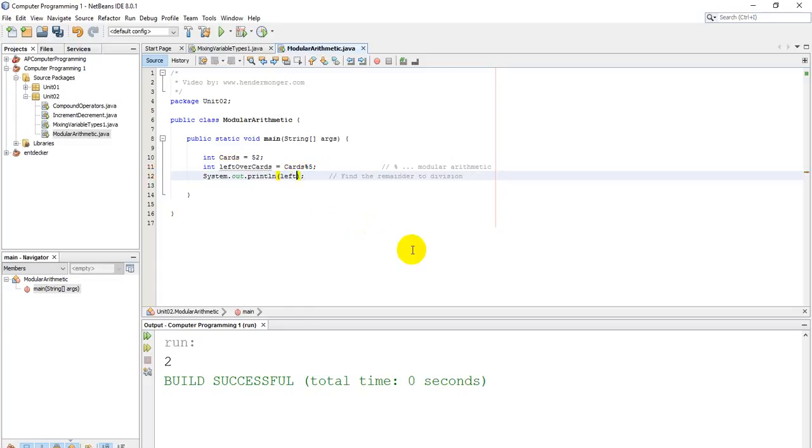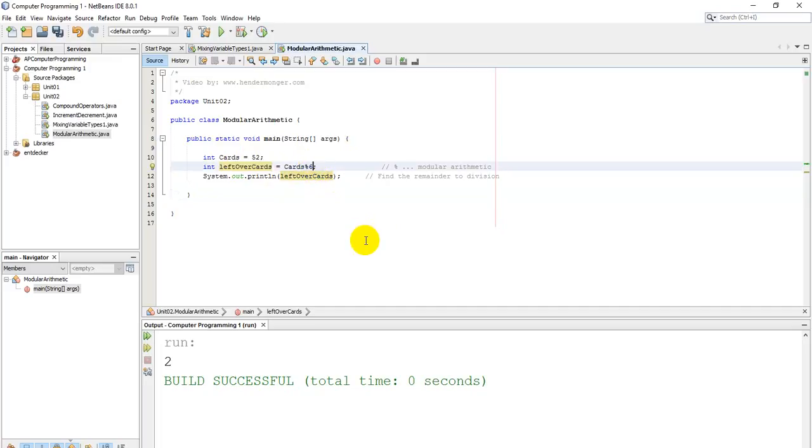I take the number of cards there are, which are 52, and I'm going to deal them out to 5 players. This is exactly what I'm looking for. I want to print how many leftover cards there are, because what I'm really saying is there are 52 cards, I'm going to divide them into 5 piles because there are 5 people playing, and I want to know how many leftover cards there are. Now we should know that there's going to be 2 leftover cards, and I would have to define some rules for my game as to what to do with those 2 cards.